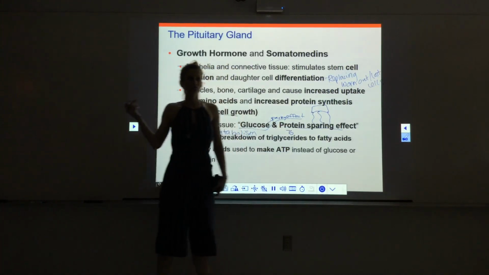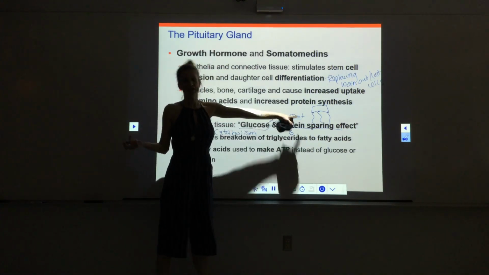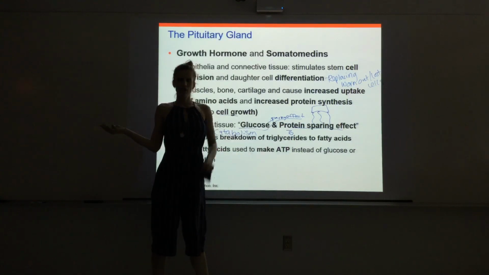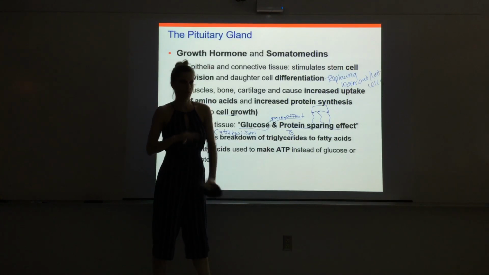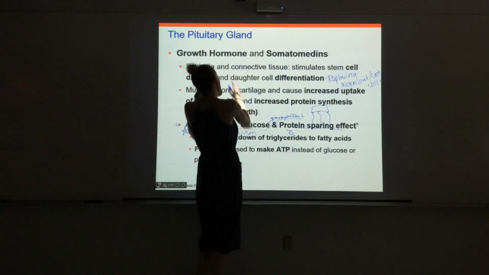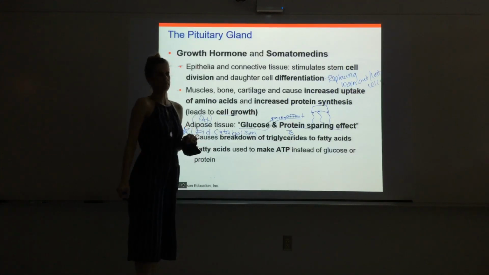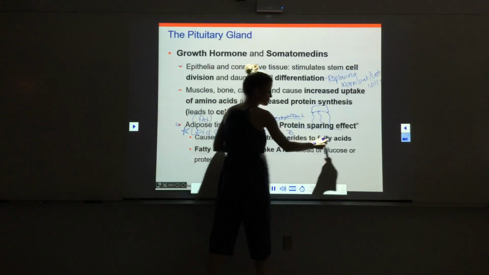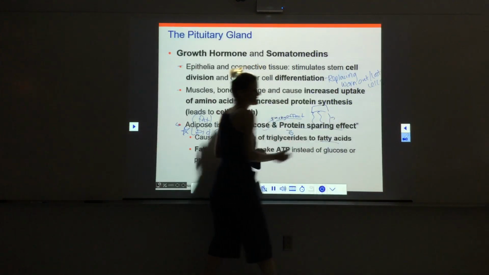We can break down glucose, or we can break down amino acids, or we can break down fatty acids, right? We typically will do glucose, and then we'll do fats, and then if we have to, we'll break down the proteins, but we don't want to break those down because we use them. They're functional. So what growth hormone does is it goes to the fat and it says, let's break down our lipids, right? So these triglycerides get broken down into free fatty acids. That just means we break these off. So now that fatty acid can go be used.